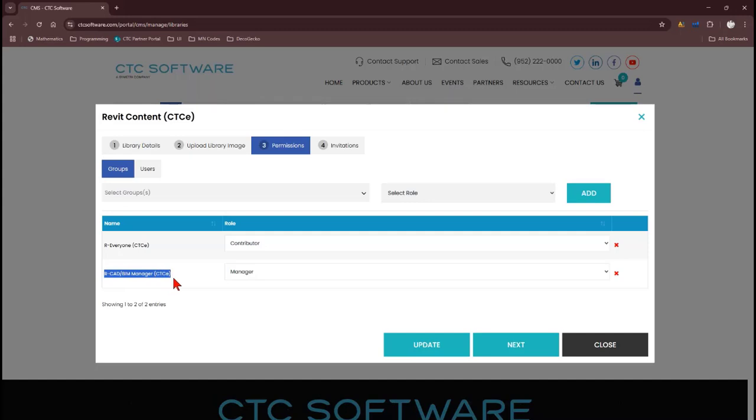I also have a team in my company that are CAD and BIM managers. Now, I don't want them to be organization admins across everything CTC, so I made a special group of people that are these CAD and BIM managers, and I made them a manager discreetly of this Revit content library. I did not make them managers, you might notice, of my standards and procedures library.